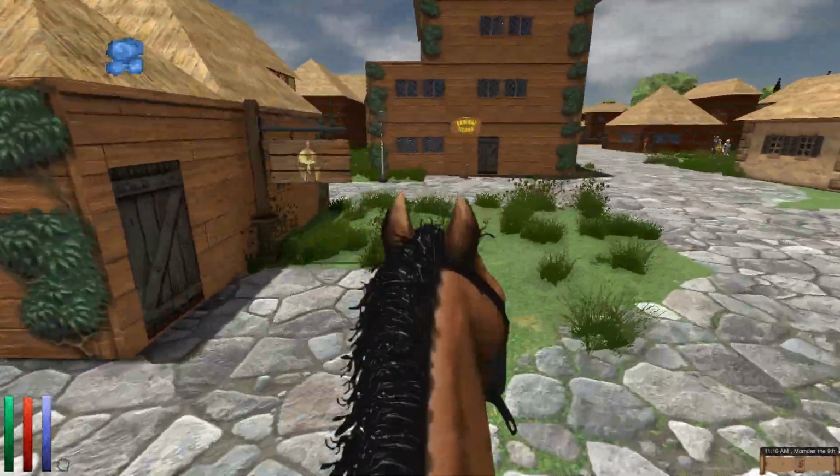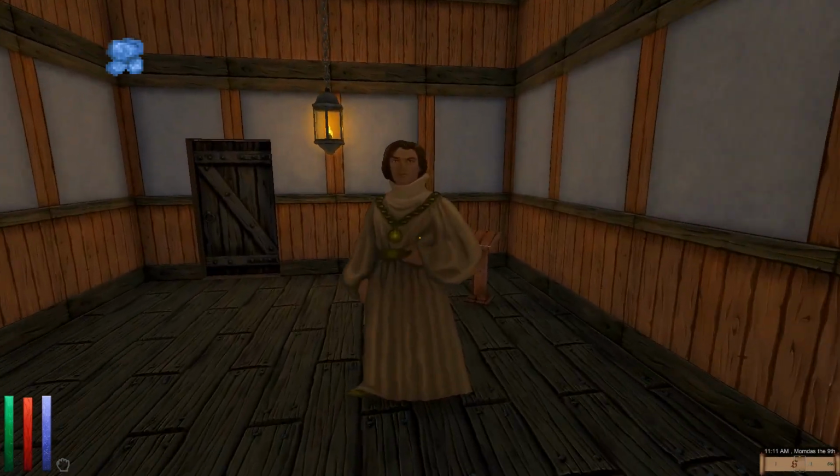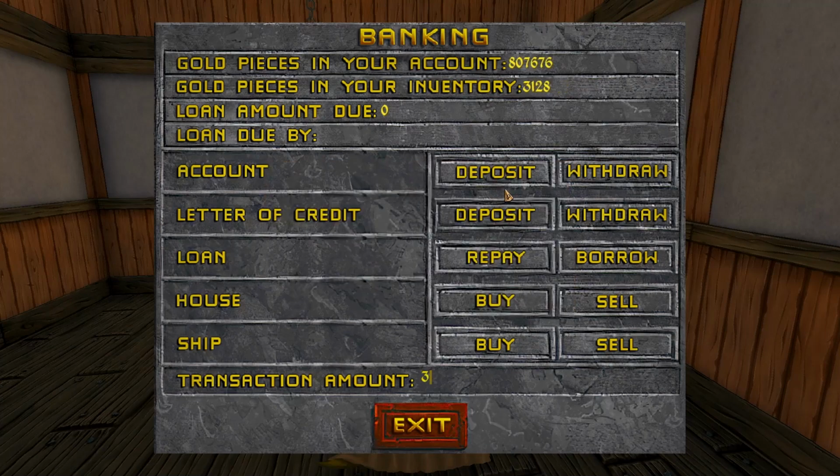Let's go to the bank real quick and put in our cash deposits here and turn them all into a big letter of credit. So all of our letters of credit will go in. We'll deposit the hard cash that we have. Okay, and now we have 810,000 gold. Let's just withdraw a letter of credit worth 200,000. That should be more than enough for Daedra summoning.